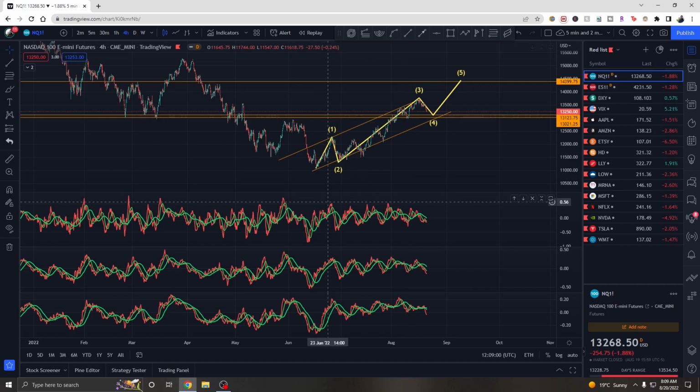Now, coming back to the market, we are in wave 4 of 5 waves of Elliott waves. Wave 4, usually the smallest one, usually covers half of the distance of wave 2. The market will rally a little bit more towards the end of this month, but just remember, as Elliott wave theory applies to the bull market, it similarly applies to the bear market as well. So once we finish these 5 waves of the bull run, we might see a major pullback in the market, both in Nasdaq and S&P 500. So just be ready for that.